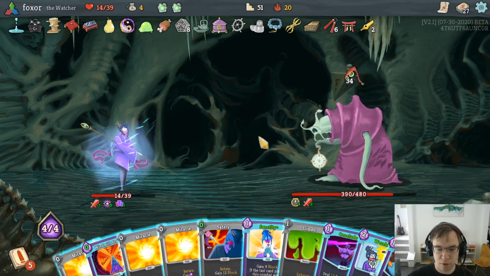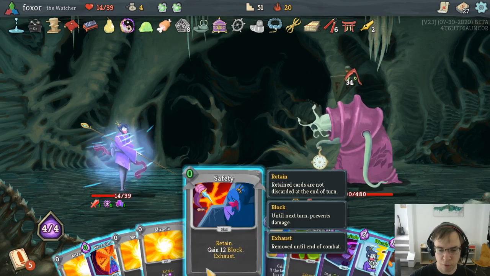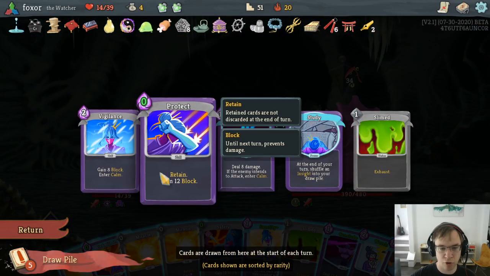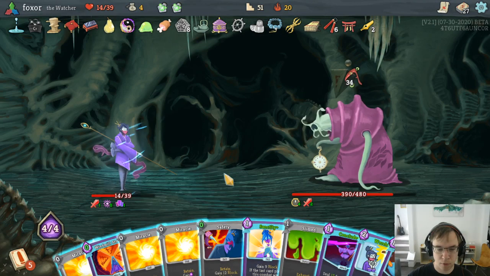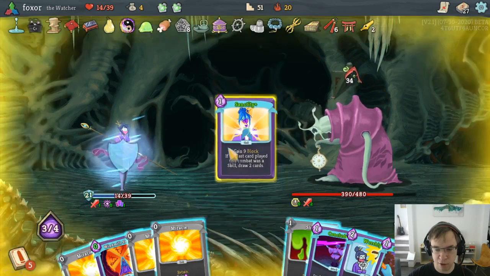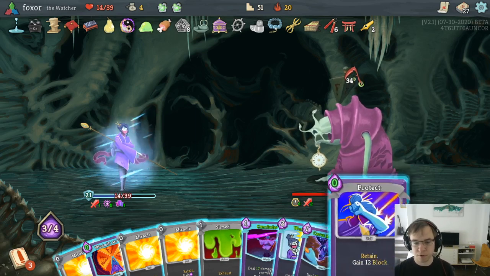yikes, we need a block for 34, but we can't. We can only block for 21 and draw 2 cards. I guess if we draw Protector Vigilance, we can block more. Alright, so let's Safety Sanctity and see what we get. Okay, we did get Protect. So we block for 33.